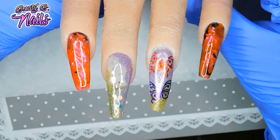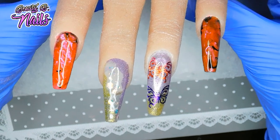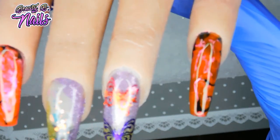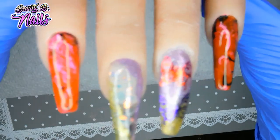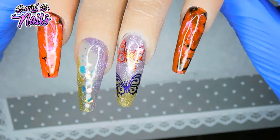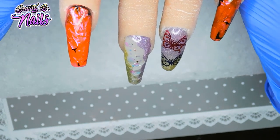And here is the final results, guys. I hope you enjoyed it. I absolutely love these nails. I think it turned out super cute with the chrome powders underneath the jelly. I mixed jelly polish inside of builder gel so that way it had that transparent look. It looks super nice. You can see the gold underneath it, and it is so cool, guys.